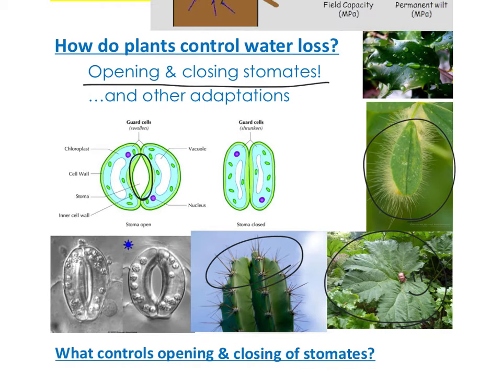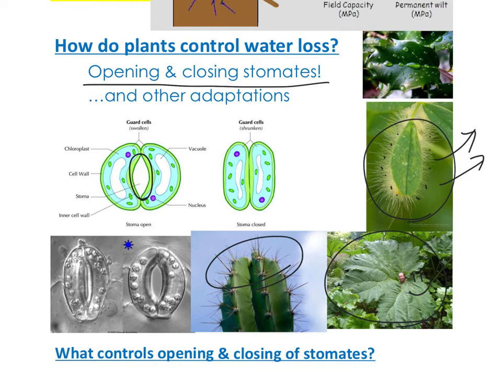Those little hairs are called trichomes, and they reduce the airflow over the plant. So the idea is that if the leaf loses water, those water molecules would get trapped close by the plant, and thus the plant would lose less water because the air around it is already moist. So the idea of the hair is to trap water molecules, reduce the amount of new air touching the plant, because all new air can whisk away those water molecules.